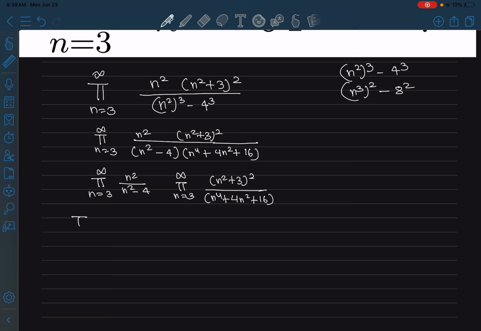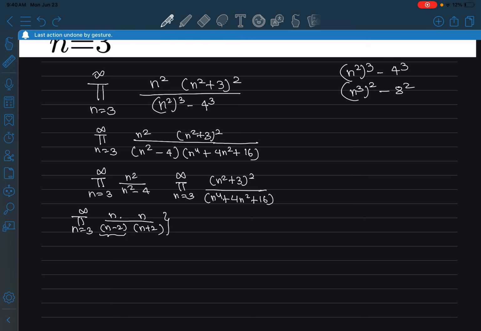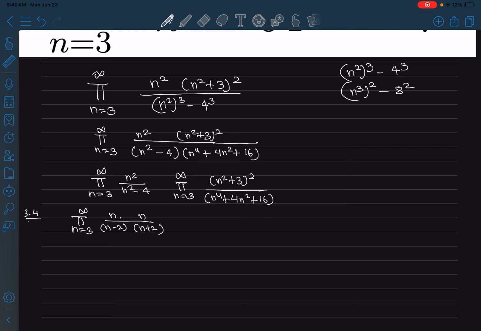Now the first product, if I try to factorize it even more, I have n by n minus 2, n by n plus 2. Now you can actually see that in this product, except for the first two terms generated from this n by n minus 2, all the others are going to cancel with this one. Because after 2, this becomes n plus 2 by n, which cancels with the term generated 2 steps previously. So you can see that this is going to be like 3 times 4 by 1 times 2.